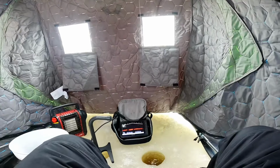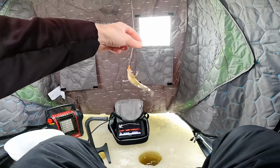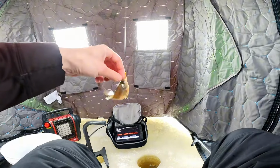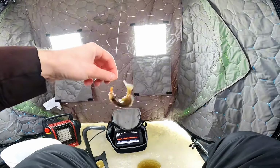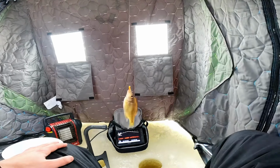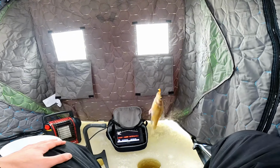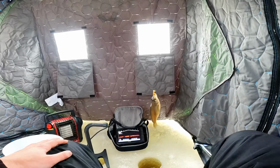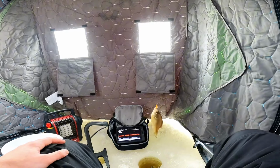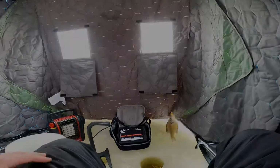Got him. What in the world is that? He hit the hardest out of all of them. Should put him on a tip up. Actually, might do that. We probably will do that. A pike or even a decent sized bass would absolutely love him. We will get that done, put him out there, and see what happens.